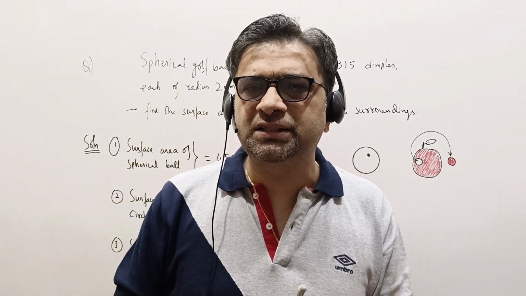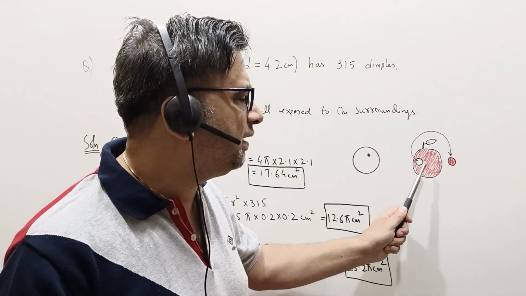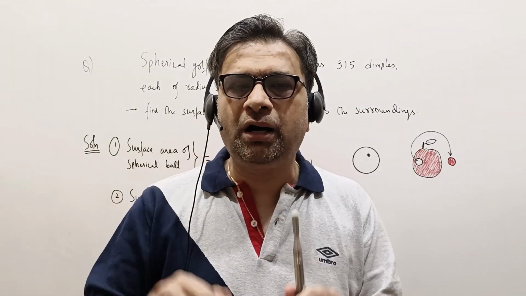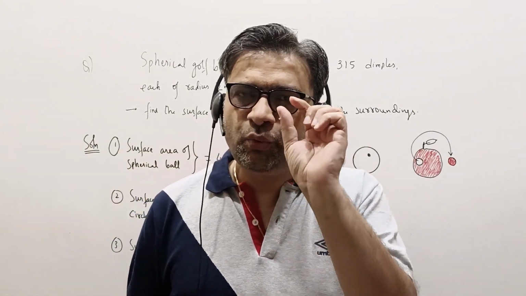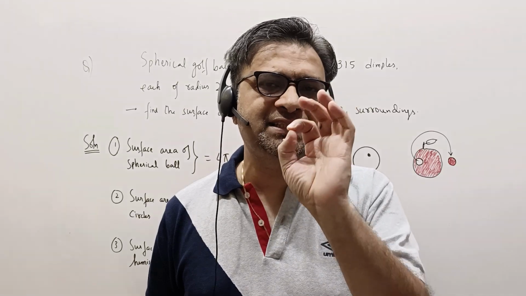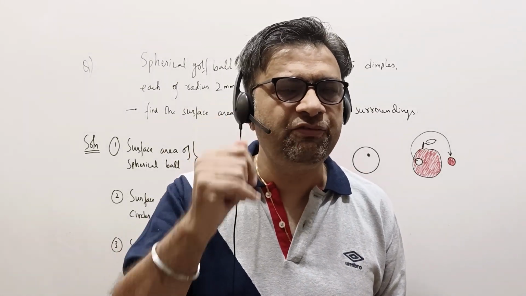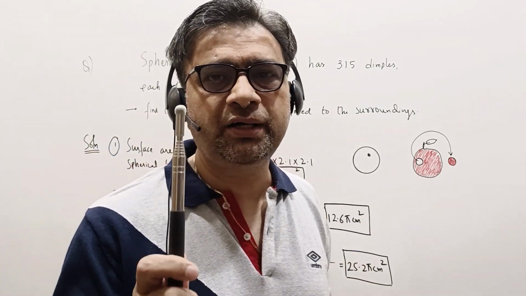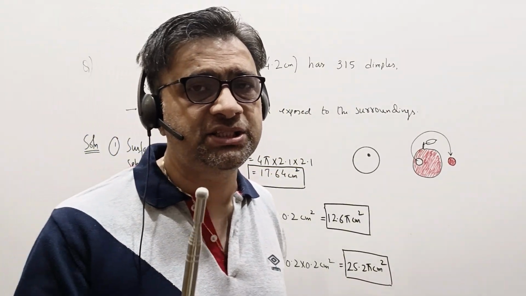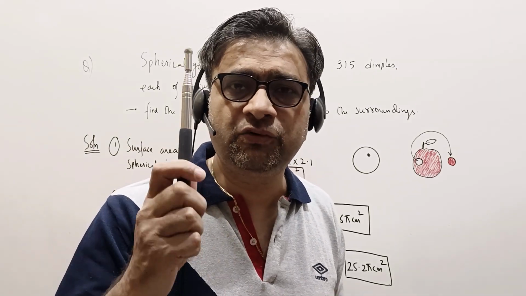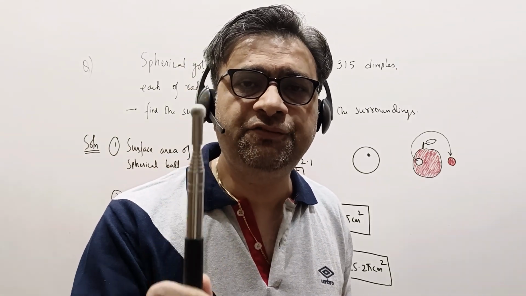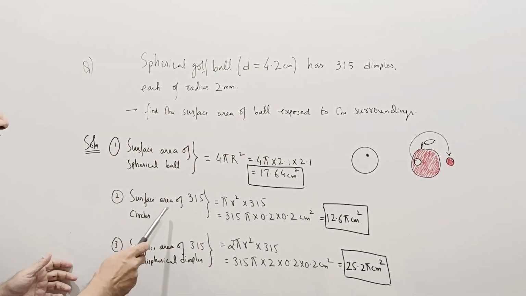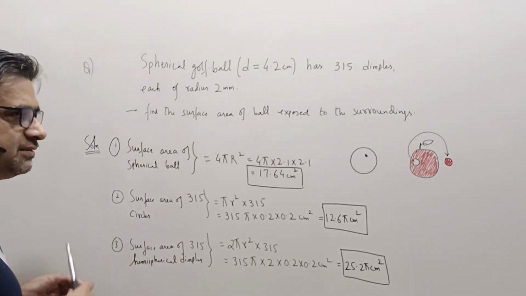How many circles are we losing? If you compare this with an apple, then every bite would get a circular red skin come out of that apple. So we are losing the red skin. The red skin of the apple is what we are losing in every dimple. Similarly, a white circle is what we are losing in every dimple. How many such dimples are there? 315, and therefore we are losing 315 circles of radius 2 millimeter, and that's what we have lost. This is the surface area of 315 circles.